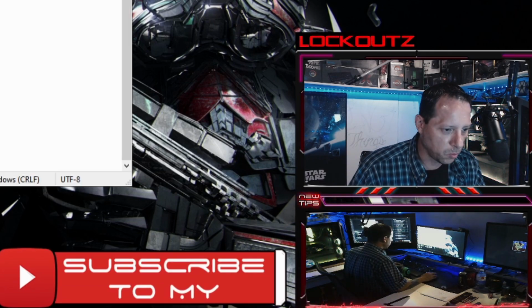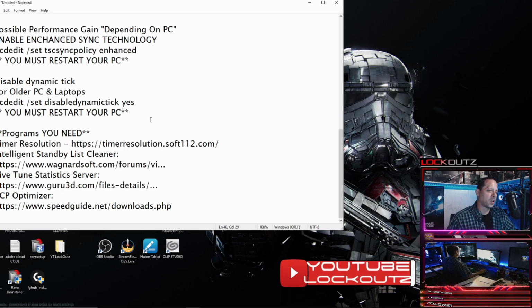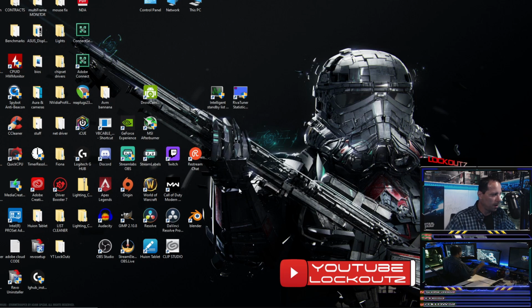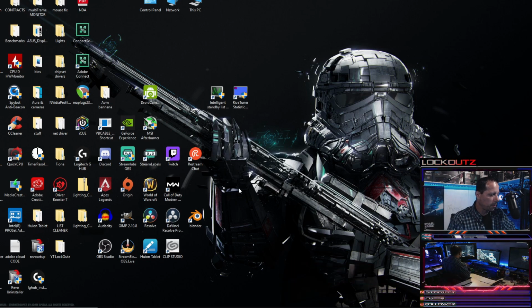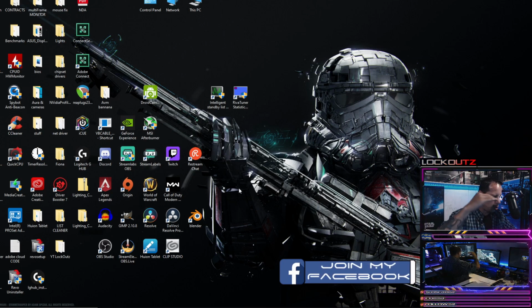And let's see, what is the next thing that we need to do here? All right, so we're going to end this up, guys, with TCP Optimizer. This is going to be the last program you need, okay? And you only need to run this once. TCP Optimizer is going to do a ton of registry settings. Before Windows 10, you would have to go into your registry and do all of this one by one by one, and it would be a pain in the ass and super tedious, okay? So go get TCP Optimizer. The link is below.